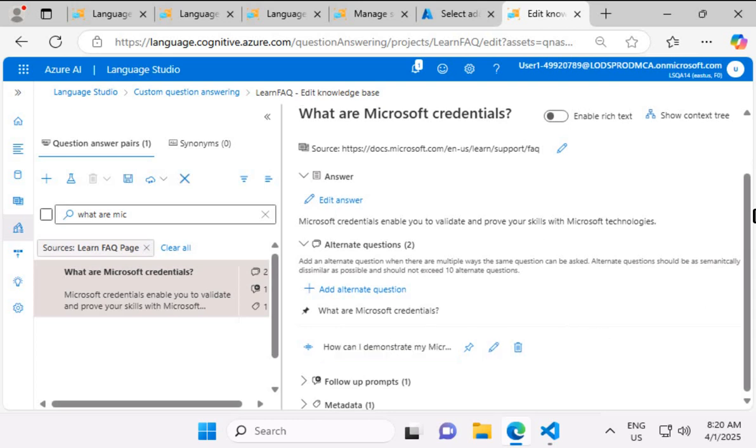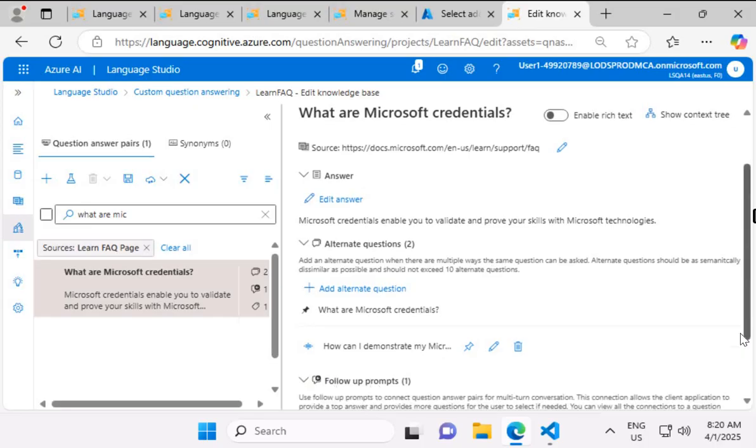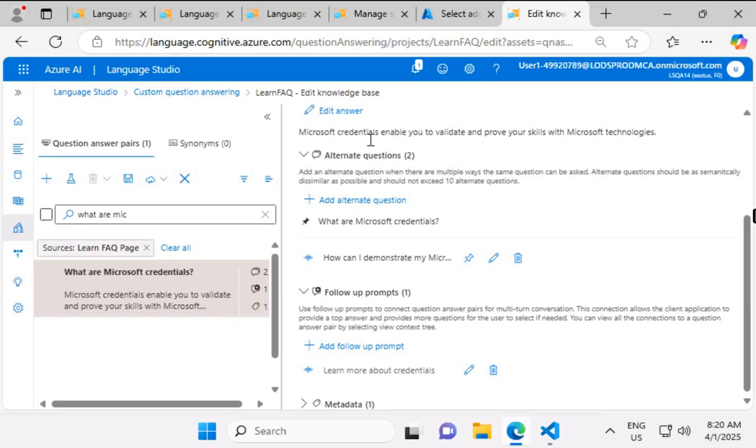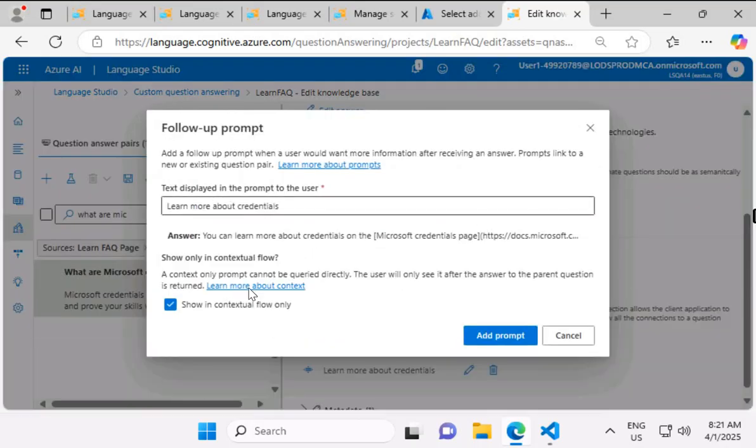So you can add multiple questions resulting in the same answer. You can also add a follow-up prompt. So when a user asks this question, you can give them a link, like learn more about the credential, and you can put in the URL that directs them to this follow-up.